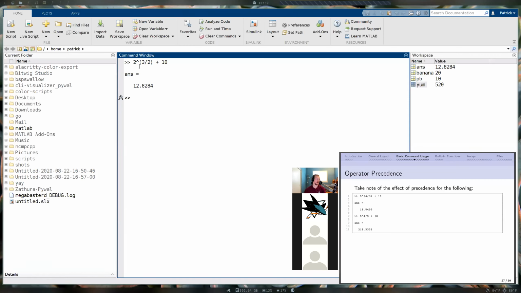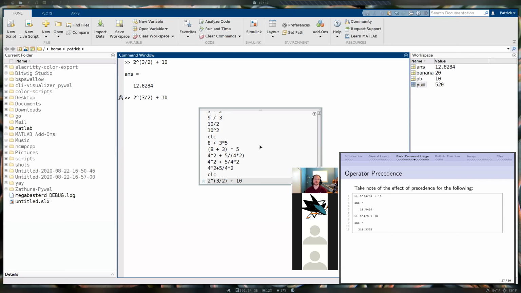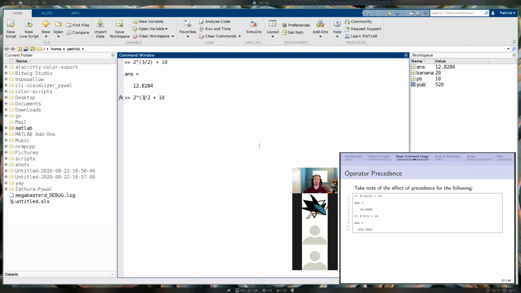So for this first part, what we have is 2 raised to that fraction, 3 divided by 2. So I'm going to press the up arrow again because I want to change this equation. So up arrow and left arrow to edit the equation. If I delete those parentheses and then I press enter, you see my cursor is blinking here. That doesn't matter. I can press enter and that entire line is going to be computed. Okay, and then we get 14 this time. So now it's really doing 2 to the power of 3. It's not doing 2 to the power of 3/2. It's doing 2 to the power of 3, and then it's dividing that by 2.